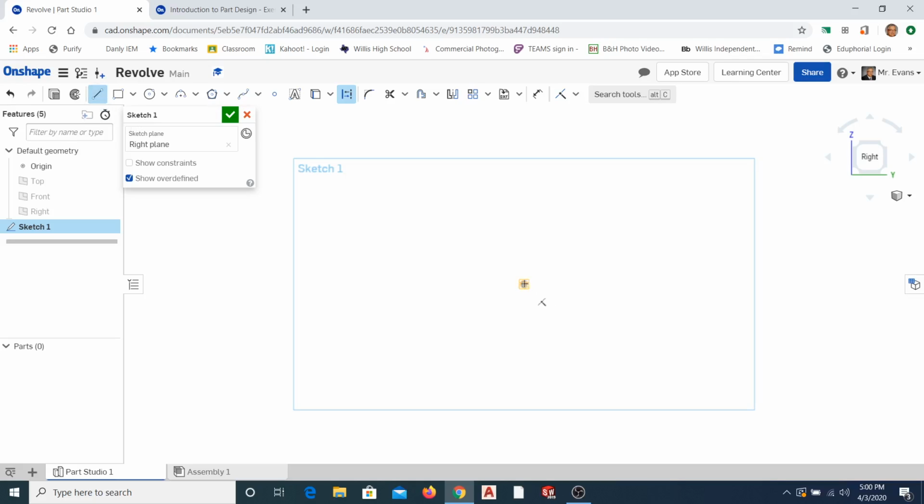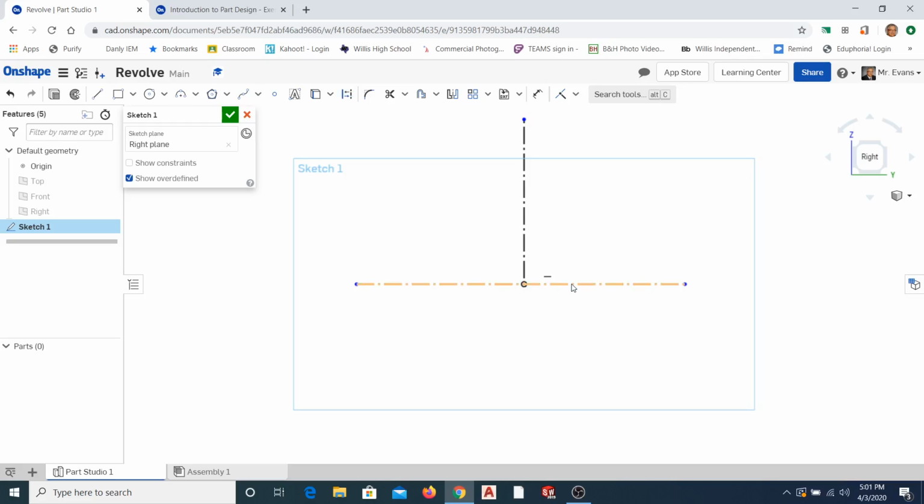So there is my construction line that is vertical from the origin. And then I'll do another one.